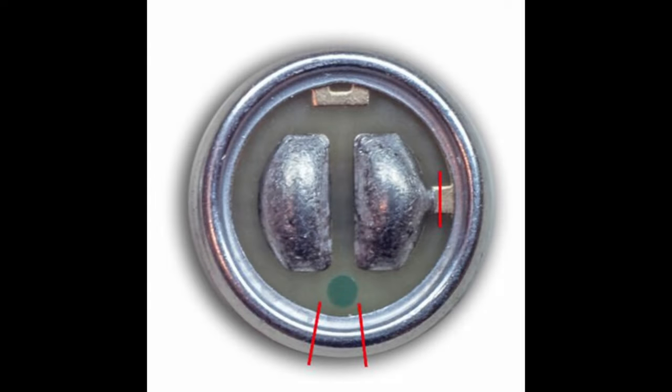Here we have a close-up of the bottom side of the microphone capsule — the Panasonic WM61. If you choose a different capsule, it might be slightly different but should be very similar. As you can see, there are two pads where we make our wire connections, and we just need to solder our wires to those two pads. The pad on the right-hand side has a tab connecting it to the outer casing of the capsule — so that's our ground side. The other pad is the signal, and you'll connect your signal wires from your cable to that pad.